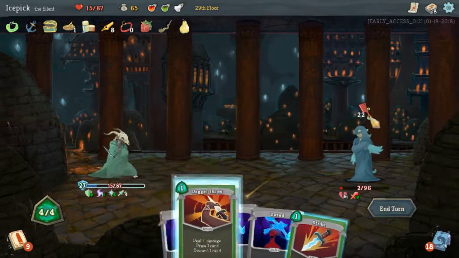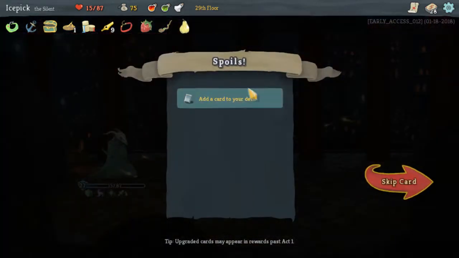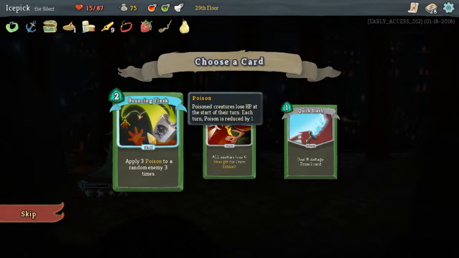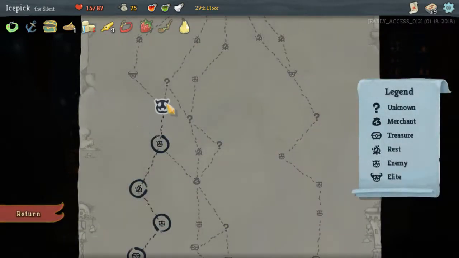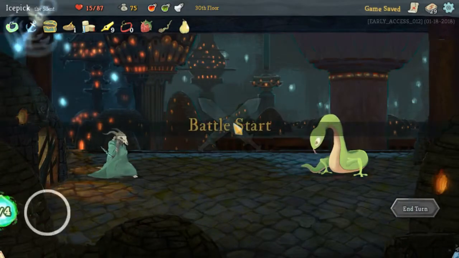Any attack. There we go. You're dead. Do I need more attacks in this deck? Oh, hey, look, I finally got a poison. I really like Bouncing Flask, too. I think it's a great card, because it piles up poison really fast on boss-type encounters. And you're always going to have those.